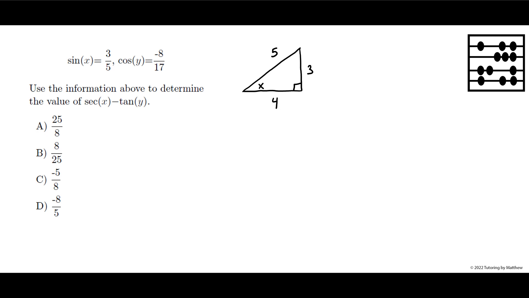Similarly, we can do the same for y. However, because cosine y is negative, this is a triangle in the second quadrant. Labeling the sides, minus 8 and the hypotenuse of 17, we can find the other side is positive 15 again using Pythagorean triples or the Pythagorean theorem.